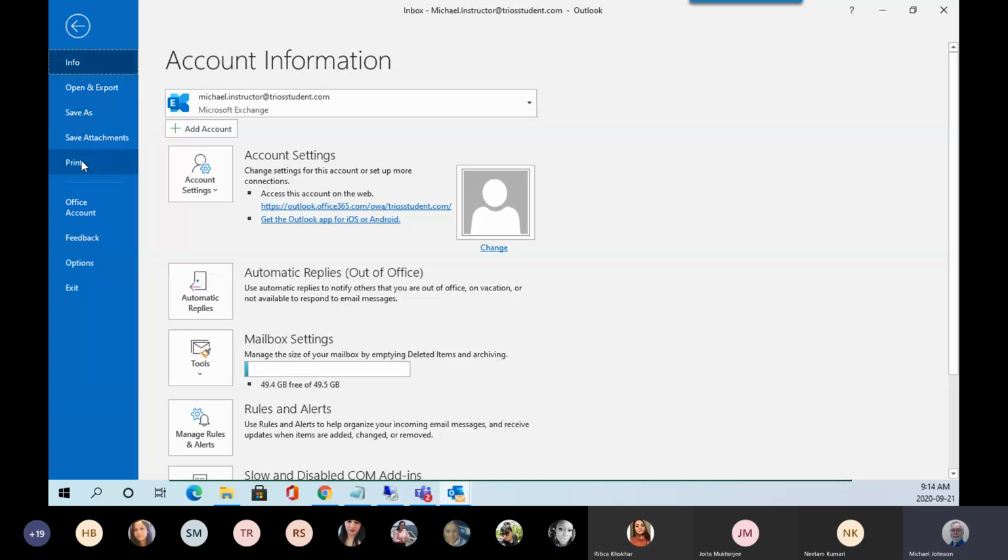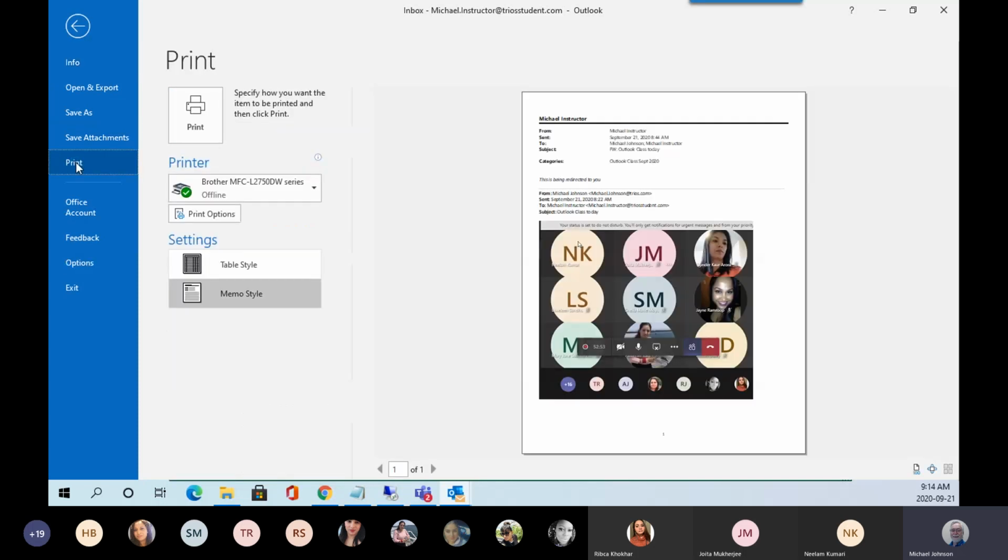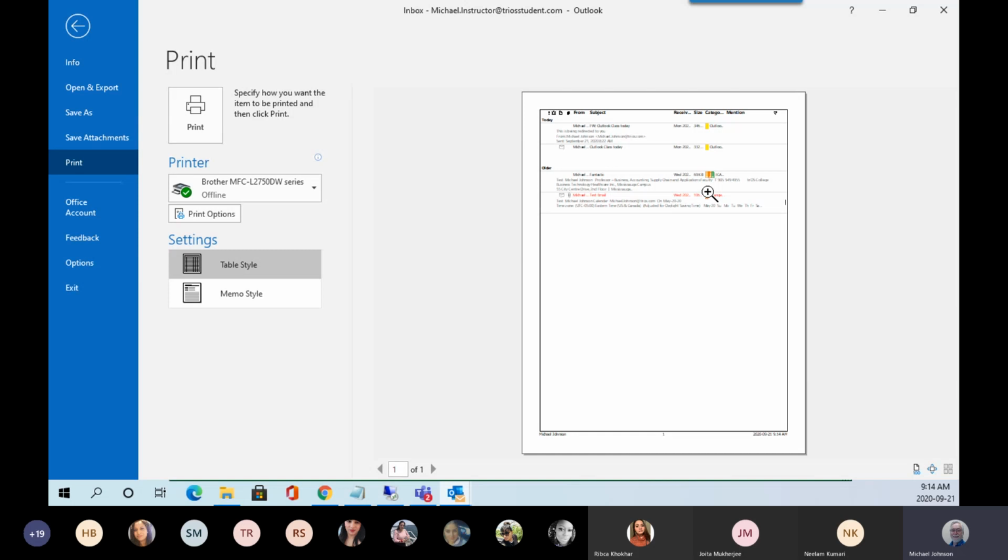Fantastic. Of course, there's one other thing here which is important in the backstage. Of course, there are quite a few things, but print is actually important because it's not like Excel and it's not like PowerPoint. And it isn't like, let's say, Word. It is very different. There are 2 formats. One is the tabular view. So this is our tab view, and this is showing me each of the emails. So I might want to print out a list of them.